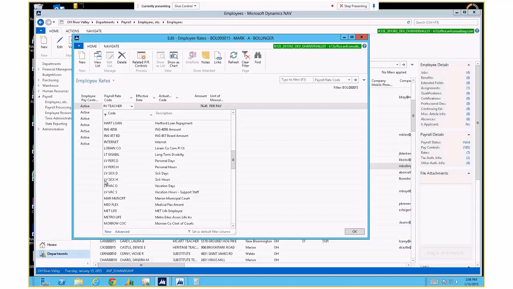This is the old way that we used to do it. The problem is that they're just being carried around from database to database to database, and they're just in this list. So one thing I will tell you at a high level is that if you decide to go after and delete a rate and it's being used anywhere, it will not allow you to delete it, which is good.